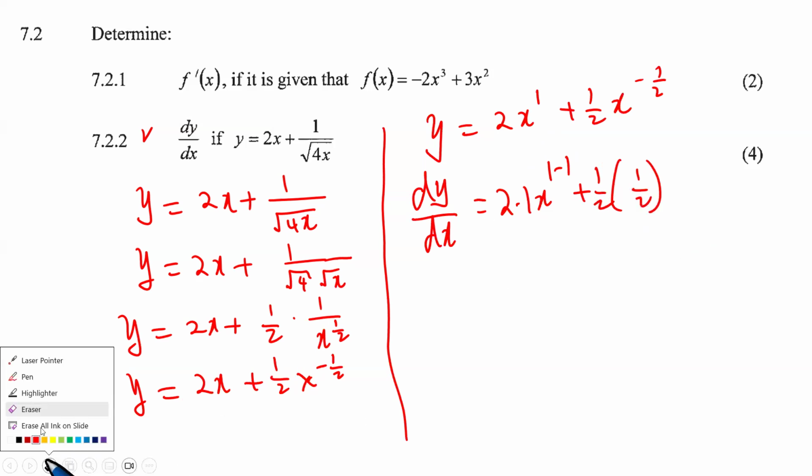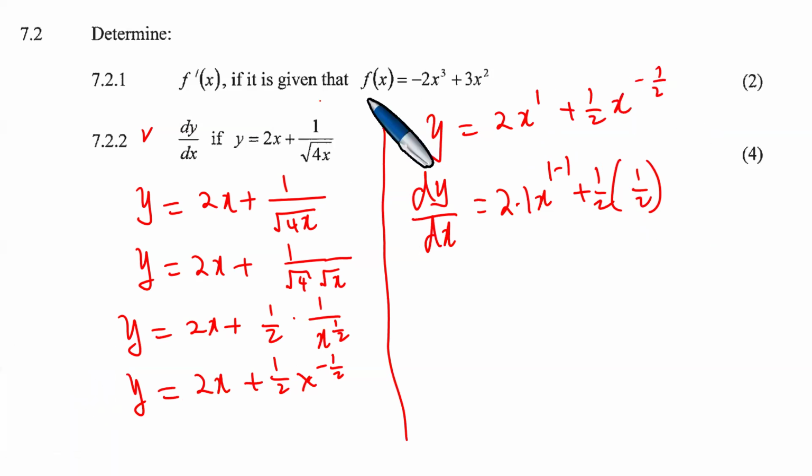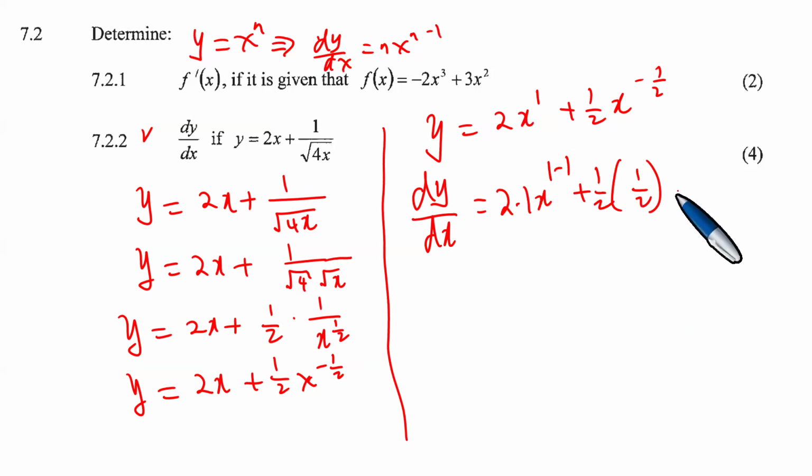We bring down by the power rule, because we remind each other about the power rule. If you have a power like that, then you get dy/dx, and this dy/dx is nx to the power n minus 1, meaning here you bring down the power. So you bring down the power minus 1/2, and from that you subtract 1 from the power, meaning you have dy/dx.